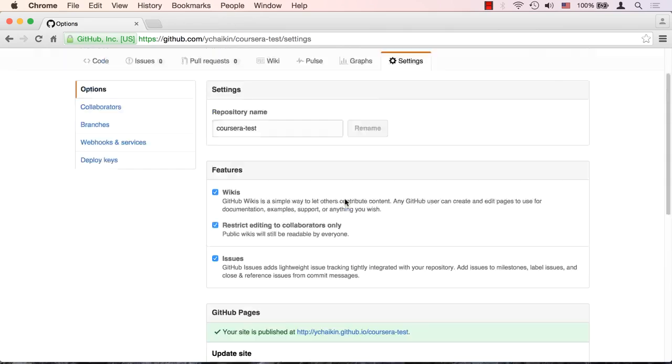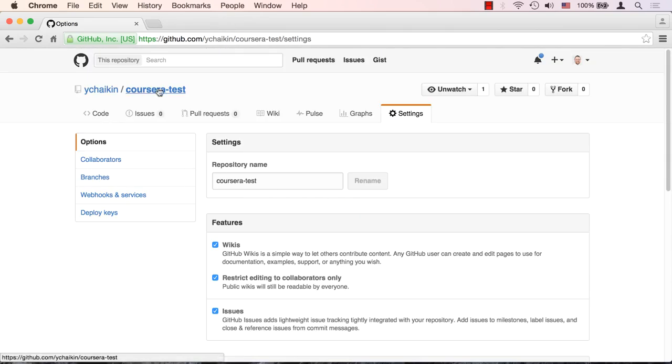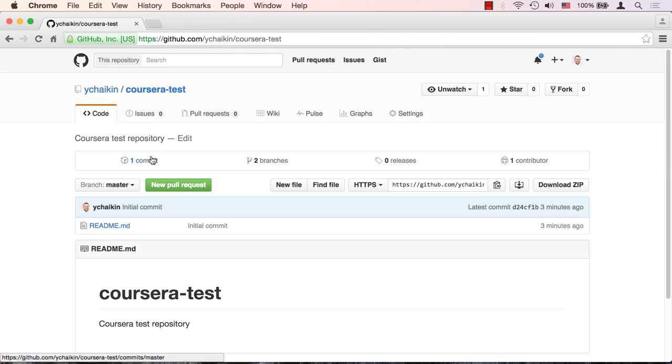Now when you created the GitHub Pages, let's go back to our repository. We'll click on this Coursera test. What you actually did when you created that link is you created a separate branch. I'm not going to go into a whole big explanation about branches, but the bottom line is the way Git works is it can have several branches, like several parallel streams almost, of the same repository, of the same kind of database of your code.